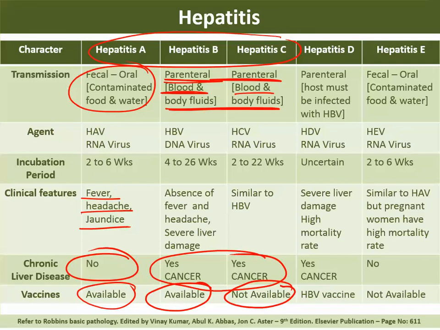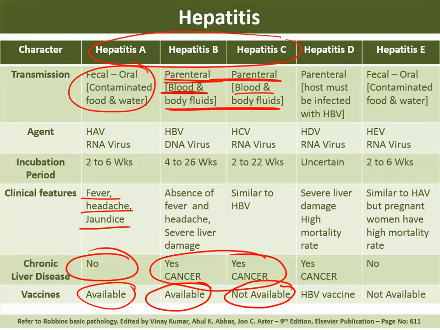It is very costly. We give a lot of interferons and some specific hepatitis C viral drugs. It is very costly, but it is available now. But the vaccine is not available for hepatitis C. Hepatitis B vaccine is available. That's why we tell all the medical students to take this vaccine.